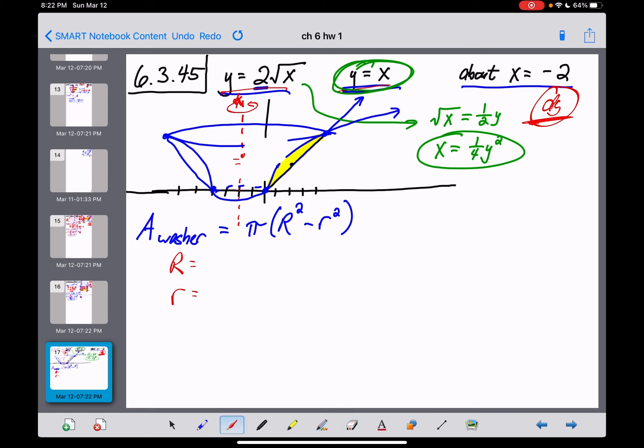So let me switch back to blue here, and let's get started. Area of a washer is going to be given to us by pi times capital R squared minus lowercase r squared. We've got to figure out functions here for capital R and for lowercase r, both in terms of y. Big R starts at the axis of revolution, goes through the first curve, and all the way to the second. So big R is going to be defined by its right border, which is this linear function, minus its left border over here, which is the line x equals negative 2. So the right function is x equals y, minus the left function, which is x equals negative 2. So that just becomes y plus 2.